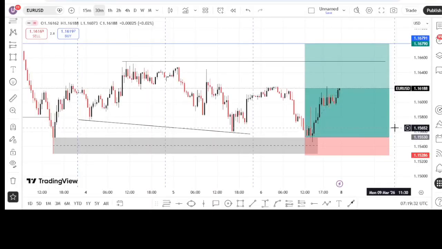So this is Euro USD signal for the new week. Yes, I'm about to show you guys my new setup, or what I'm expecting Euro USD to do in this upcoming week. You know how I do it, guys. I always show you the entry point, the stop loss, and the TP on this particular lesson. That's the way I've done it in the previous lessons I've done on this channel.